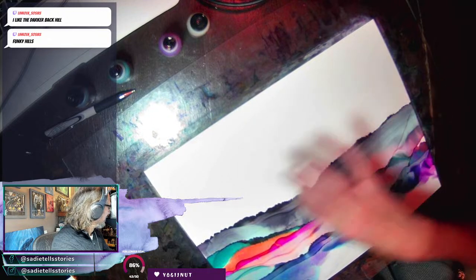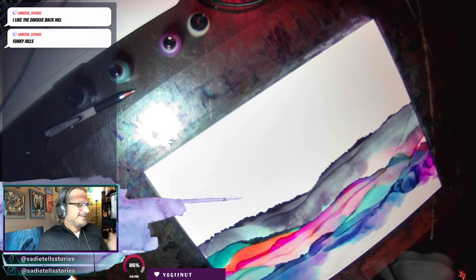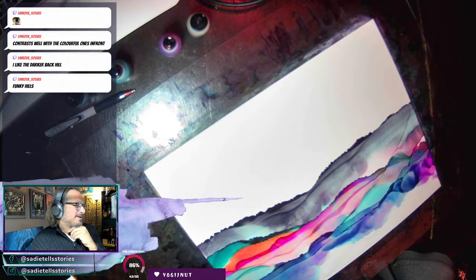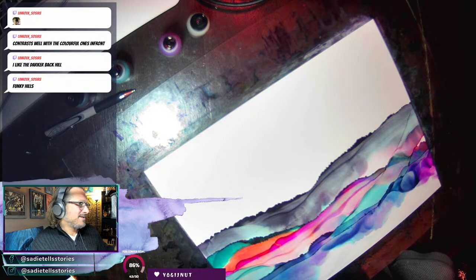Oh, cool. Thank you. Don't get too attached to it because everything's probably still going to change. I was actually trying to keep the darker back. Oh, you were trying to keep the hill? That's why it worked the other way. Yeah, no, for sure. You can easily destroy everything with alcohol inks. It's very interesting. If you just go a little bit fluid too far, all the beautiful edges and stuff you got can really disappear quickly.